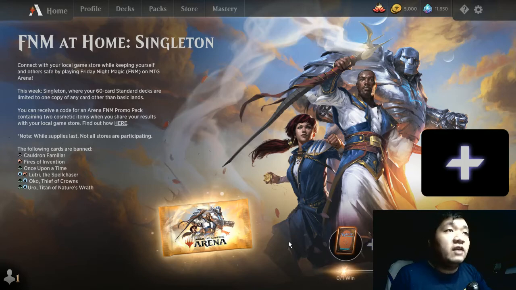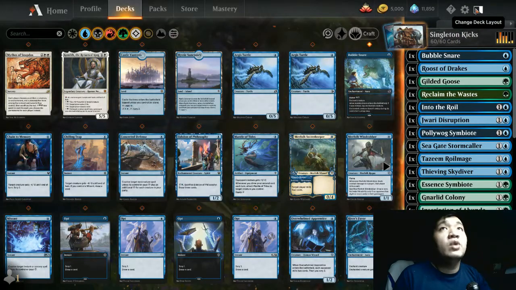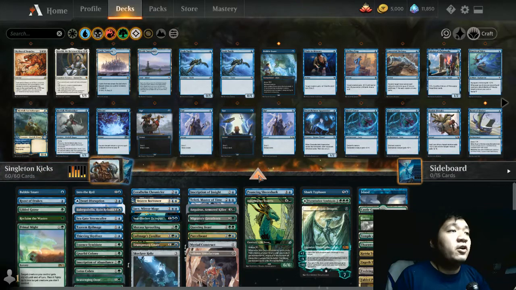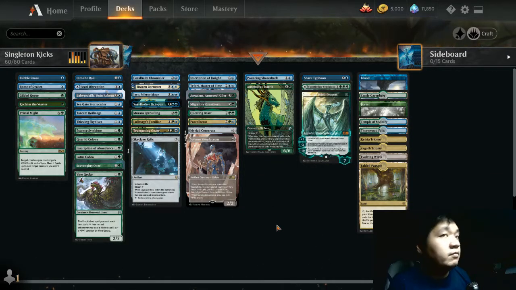At least we only have to get 2 wins in this one. So we're going to start off with basically more of a fun deck. I just want to see what it takes. It's a good experiment to see what sticks, what does not stick. So this one's a Simic based Singleton deck. So it pretty much revolves around Kicker.